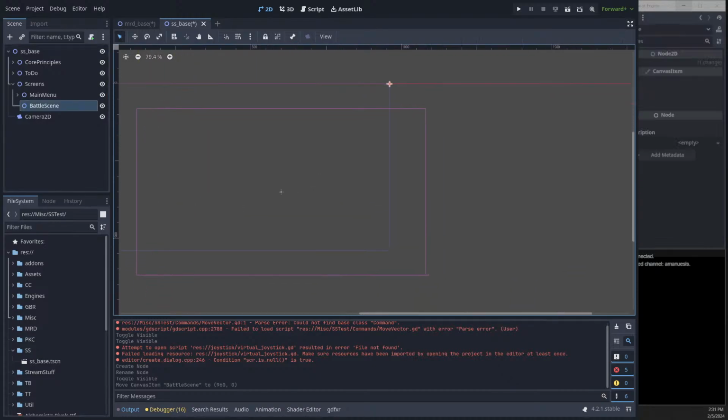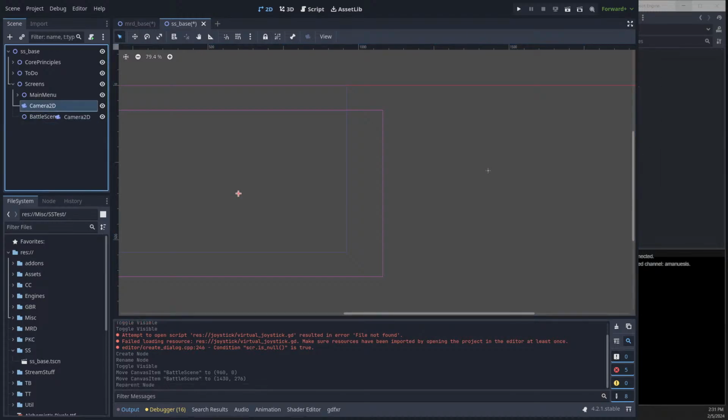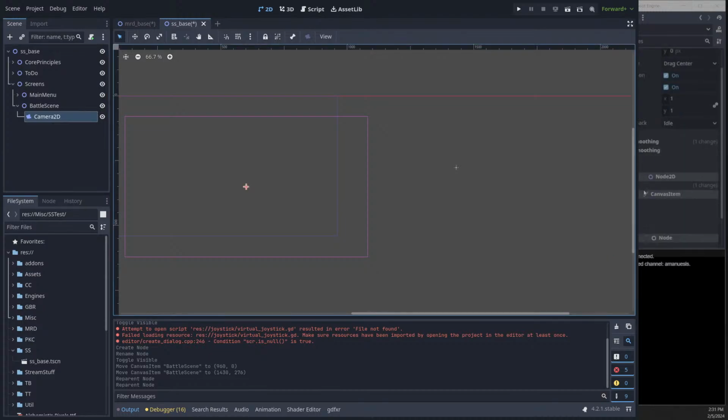Start building out here. I think I kind of want this to be the center. Change the transform.